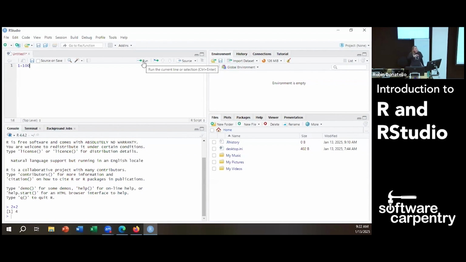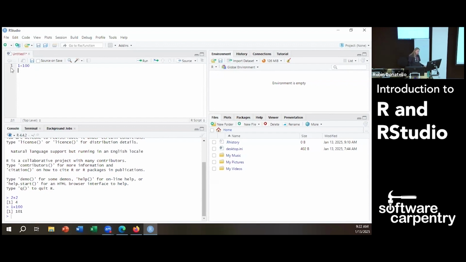And notice when you hover over it, it also shows you a keyboard shortcut, Control-Enter. So if your cursor's on line 1, we've got our line numbers off to the side, and I hit Control-Enter or Command-Enter for a Mac, it will do that copying for you into the console and execute it. And at the bottom, we can see our result of 101.